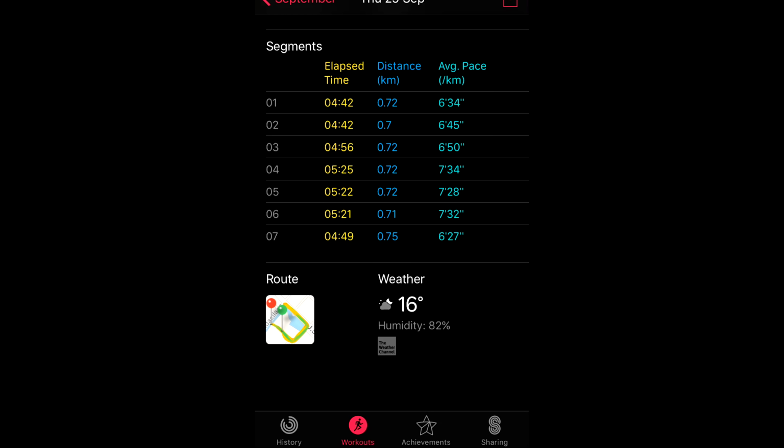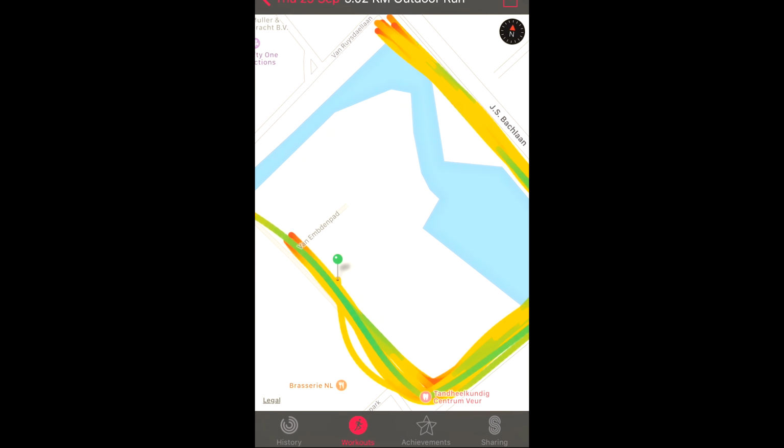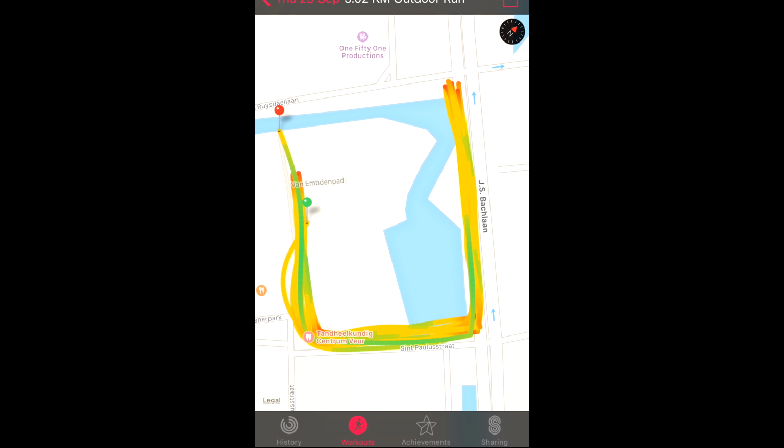It was not available for the old Apple Watch, but now you can see the route on the map, how I was running. We can zoom it or rotate. And basically this one, I was running around the house back and forth. It was not really a loop, because I didn't want to cross the road where cars are going, just to avoid that I have to stop and wait. And this is how the route looks like.